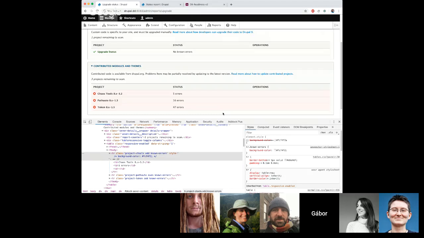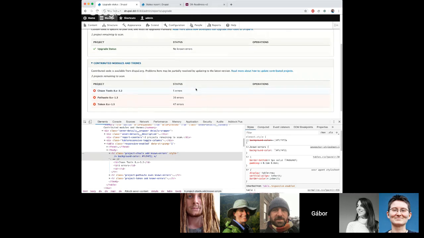Yeah. I like that. If you think about the fact that some of them are going to be red and some of them are going to be green, if you make the one up above that says upgrade status, that one could have a kind of greenish background. Or whatever. And then it's a little easier to scan. Yeah, I agree. It's kind of like the issue page that we're all used to. Maybe that's why I like it.